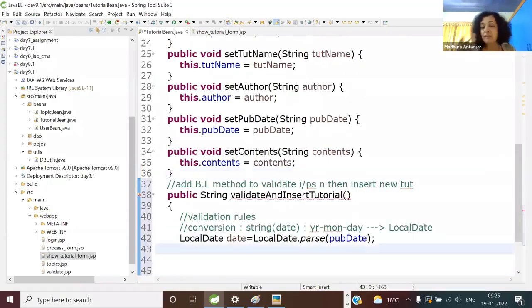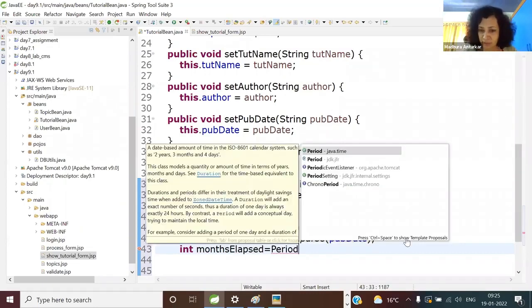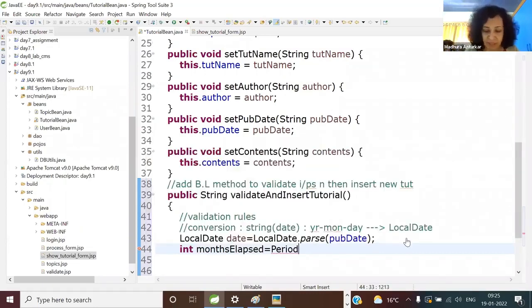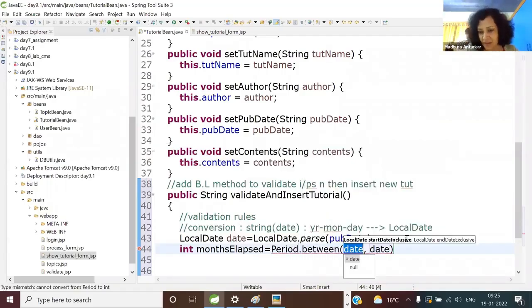So we are doing the parsing here. After the parsing, you can do the validations. Now I can count the period, the int months elapsed between the pub date and the current date. So let's do that. Period, from the package java.time, has the method between, with the start date, that is the pub date, and the current date.